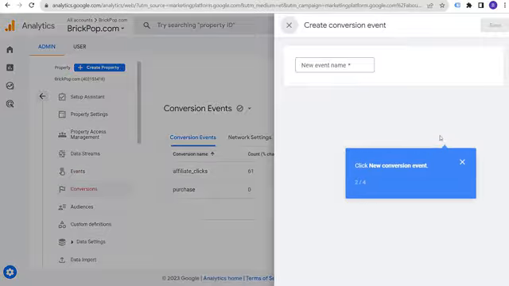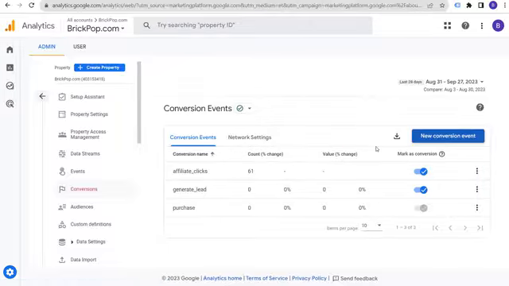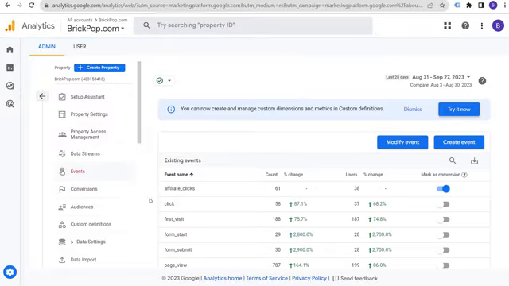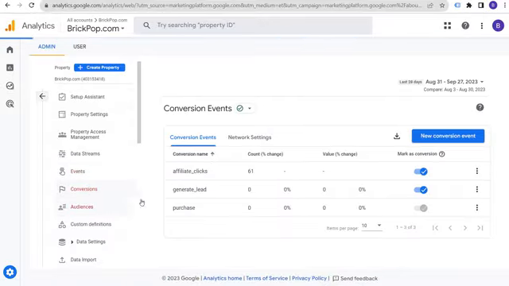Now click new conversion event. This is pretty cool actually. And then what we want to do is name your event. So our event name is generate lead. So they stopped giving us prompts here, but we want to put generate lead in here, and we want to click on save. Okay, so we're going to click on the X here because that stopped working for us. Now generate lead is marked as a conversion. So even if we don't have any events yet, and it's not going to show up here till we start getting some events, what it's going to say here in conversions is we're going to see generate lead, and every time somebody hits that page, it will count as a new lead.